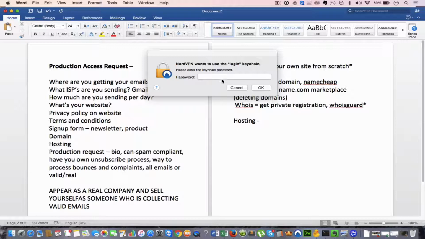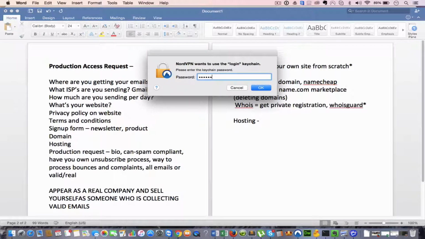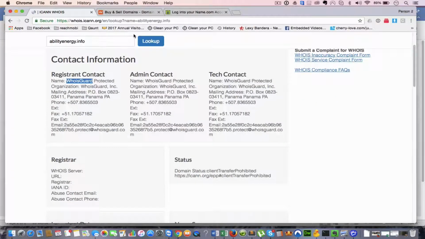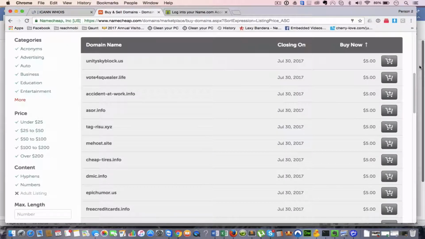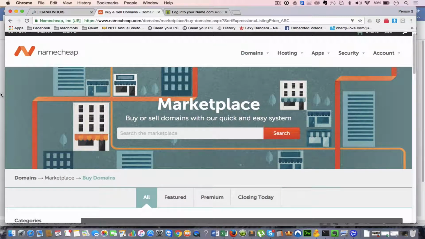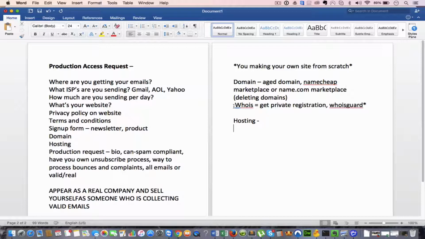But if you're trying to hide who you really are, I would probably hide this, because when you go to register for an account for name.com or Namecheap, they're gonna ask for your address, name, and everything like that. And so it's gonna have that personal information on your domain. So what I would do is just have this protected.